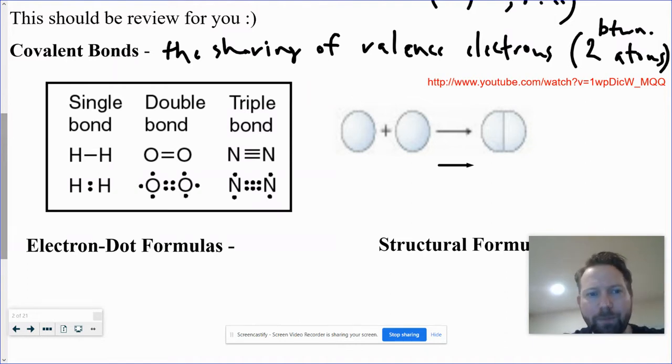So, for example, hydrogen, if you look at the periodic table, is all the way up at the top left. It has one electron there. It's in its first shell, and it's trying to fill its first shell, and the first shell only holds two. So it only needs one more electron to fill its electron shell. Therefore, it only bonds with one other atom. That's why we often find hydrogen as H2, as an example.